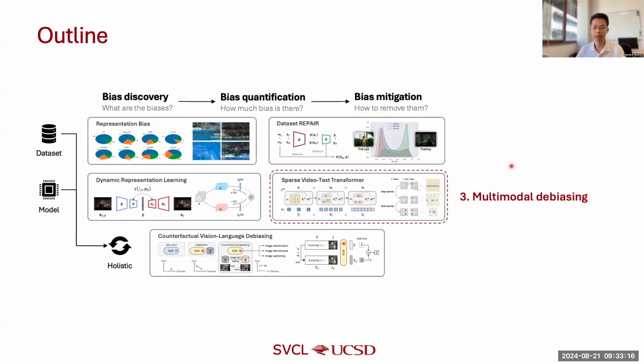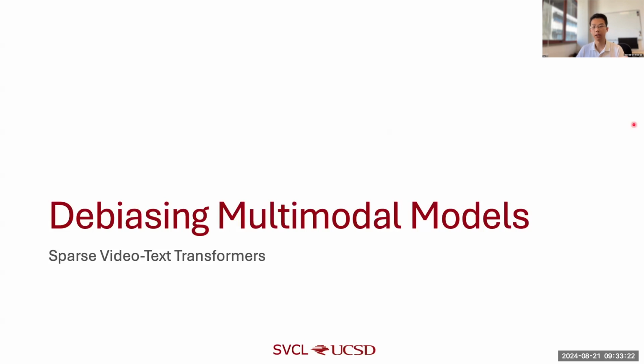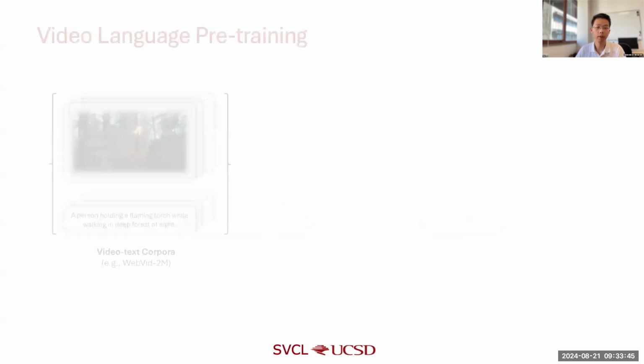Okay, so next I'll introduce some of my more recent work on debiasing multimodal vision language models. Up till now, we have been focusing on bias in video classification. However, as you may know, the world is moving very quickly towards multimodal models that integrate vision with language and more modalities. So the next important question I studied is, do multimodal datasets and models also suffer from these biases? And if so, how do you mitigate them?